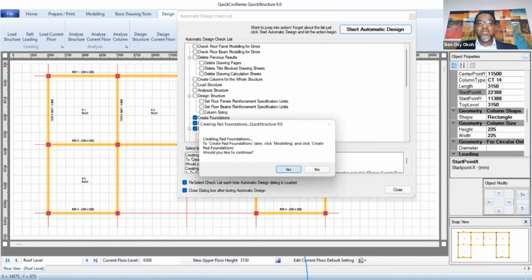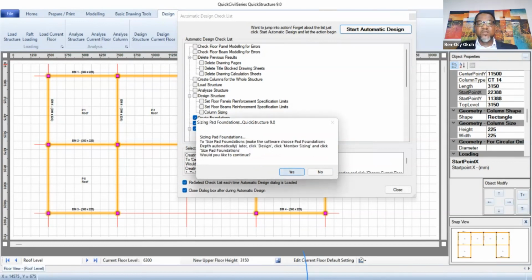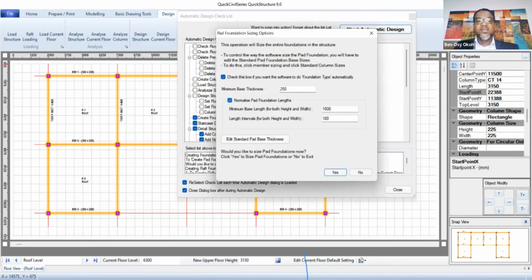Now, what I do is to come to this point. Minimum base thickness, I can choose 300 as my minimum. Looking at this, it doesn't change the design. If the design gets 350 or 400, that is what will be.